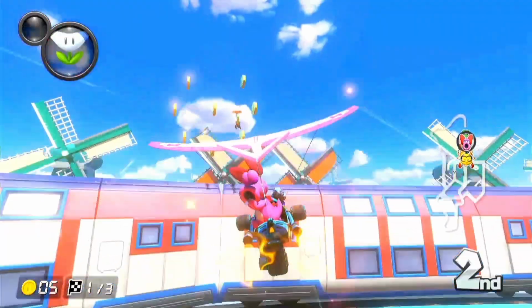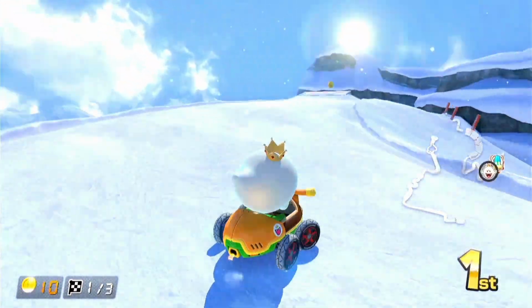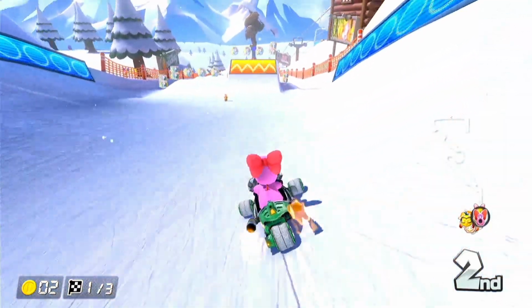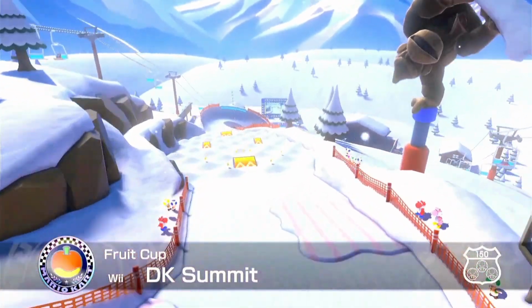There are still times with the Booster Course Pass where the visuals can still be lacking, but also because Mount Wario exists in the base game. And when you're telling me you're remastering a course with the description of race down a snowy mountain, I'm probably going to tell you that that's already in the game. But here we are, and honestly, it's DK Summit, of course it was going to be good.